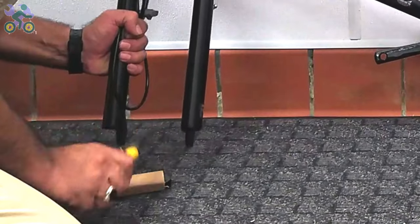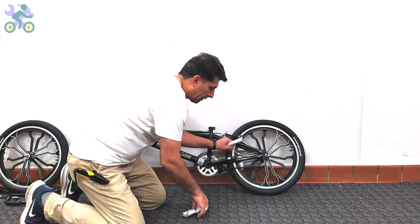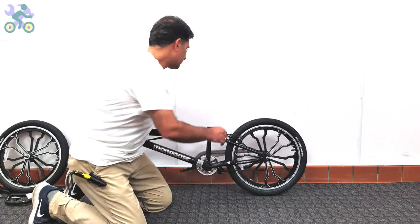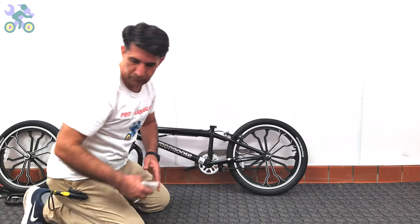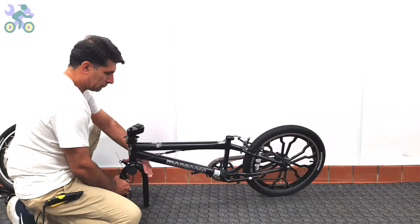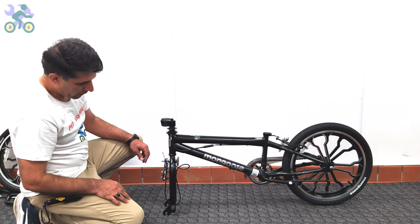If present, remove the plastic piece from the end of the fork. For easier assembly, you can lean the rear wheel against a wall or other object. However, as you see, it's not necessary.